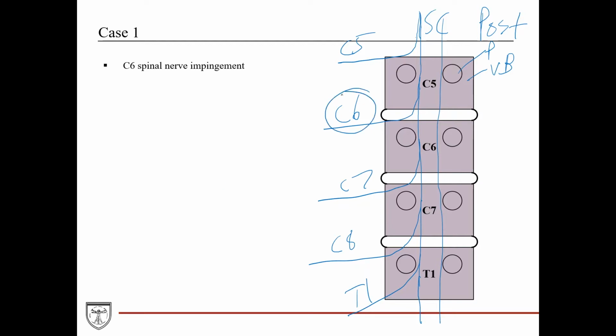So we have a C6 lesion. So you have a disc herniation right here that's going to impinge on the spinal nerve. It's going to be C5, C6. You can see here, if we go down here and it's a disc herniation at the C6, C7 level, it's going to affect C7. Same thing here, C7, T1 disc herniation, going to affect the C8 spinal nerve. So again, it makes sense. There's no way possible that a disc herniation at any other level could impinge on this C6 spinal nerve. So it's C5, C6 is the answer.